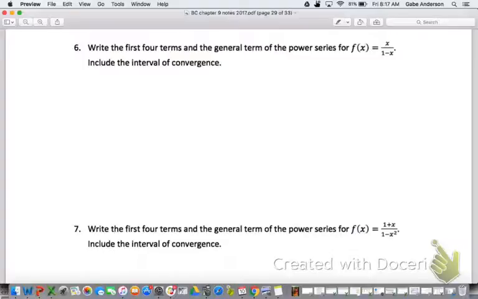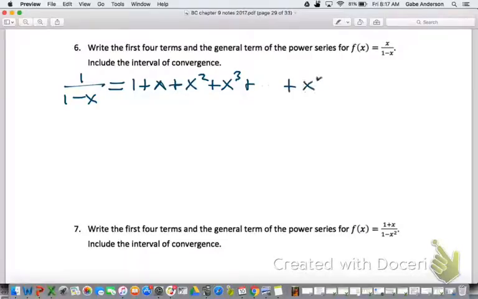Or, in my opinion, the far better way would be to look at that and say, that's essentially the same series as the geometric series, but one small thing has been modified. Instead of the top being 1, it's an x. They multiplied by x. So the original series we're going to use is 1 over 1 minus x. As we saw up there, that's equal to a power series, 1 plus x plus x squared plus x cubed plus ... plus x to the n.